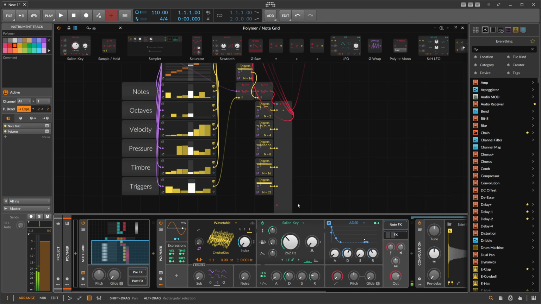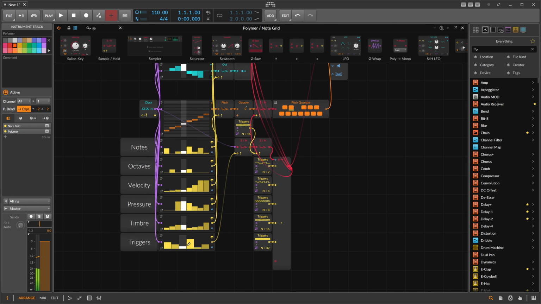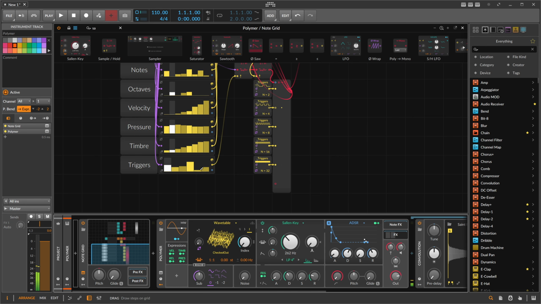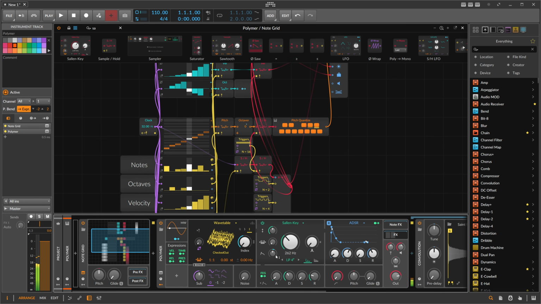And maybe a different wavetable. Sounds quite okay, I think.